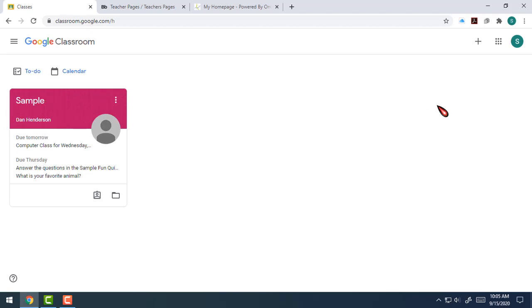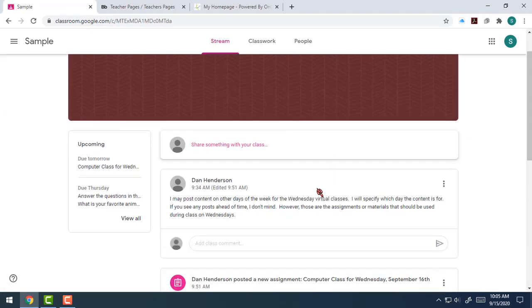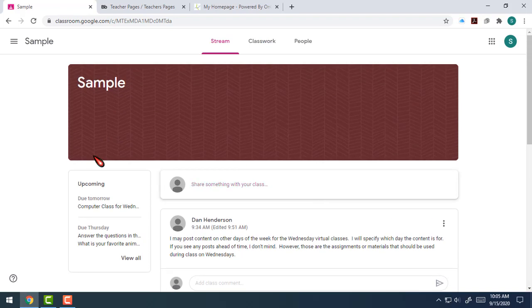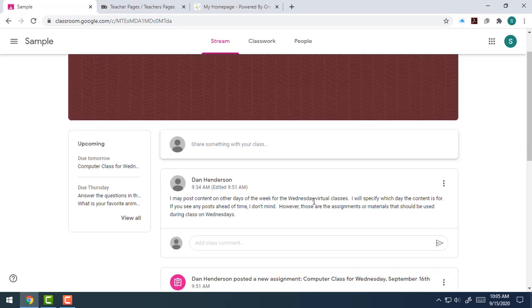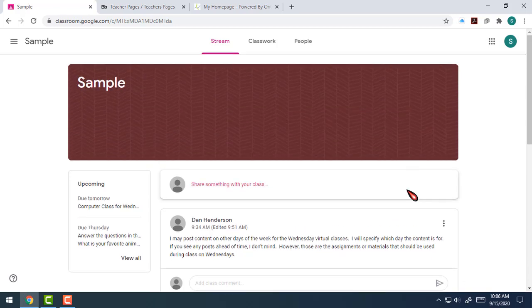If I have several classes here, I figure out which one I want, click on it, and what we're going to look at today are a couple of details, and it's going to go right along with the sample assignments for today. So first, I put a post at the top of every one of my Google Classrooms that just briefly talks about the fact that I might be making up content and materials on a Monday, a Tuesday, a Thursday, a Friday, maybe the weekend, and I may be posting them there to have them ready ahead of time.